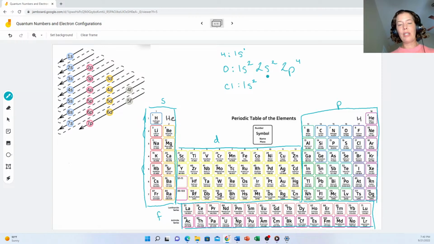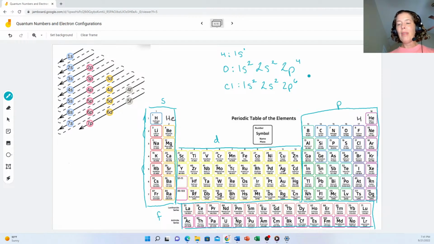I've now got to go to the second row. So I'm going to the second row right here with lithium. And so that is back in the s block. So this is 2s. How many electrons? 1, 2. I'm still moving across. I'm going across this big gap here from beryllium all the way to boron. But now I've switched from the 2s to the 2p. Okay, so let's count across. How many electrons? 1, 2, 3, 4, 5, 6. And then I'm done with the p block.